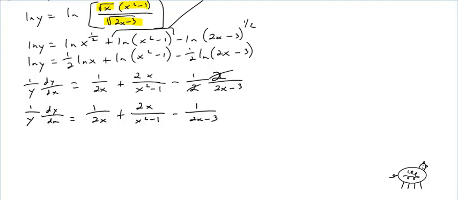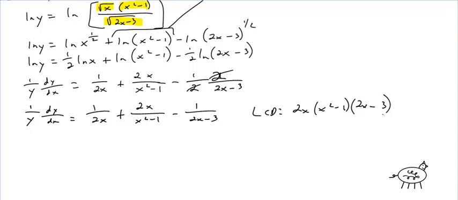The reason I'm trying to show you that is because if it's a multiple choice question on the AP exam and they ask you which one this is equivalent to, or what's the answer, you actually have to go further than just this. So what I'm going to do is get a common denominator, and my LCD is 2x, x squared minus 1, 2x minus 3. Do you agree with that?